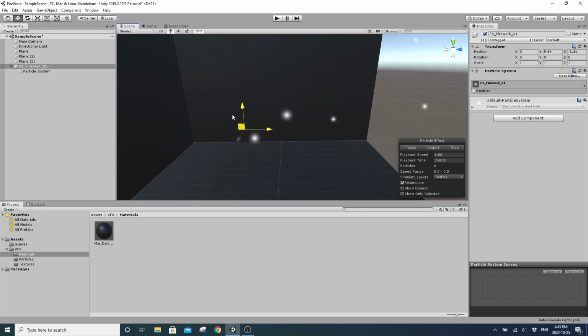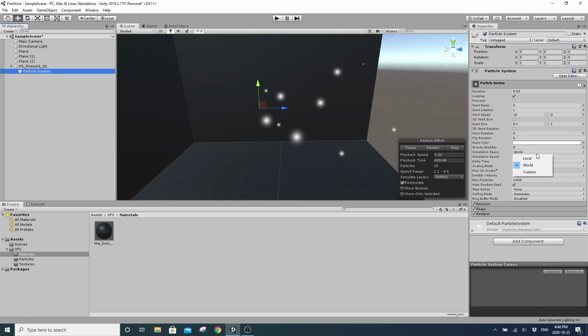So this is very cool for leaving a trail behind. Like if you're working on a racing game and your car is rolling in the dirt, you want some trails of dirt to stay behind, so you don't put them in local. You just leave them in world. This way, as your car moves forward, the trails remain where they were spawned, including their velocity. So this is the difference between world and local.